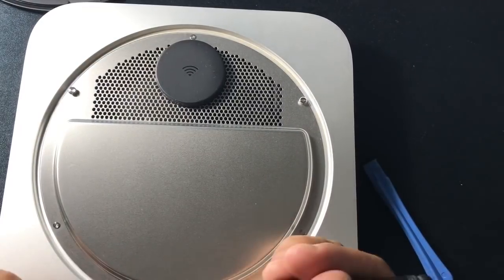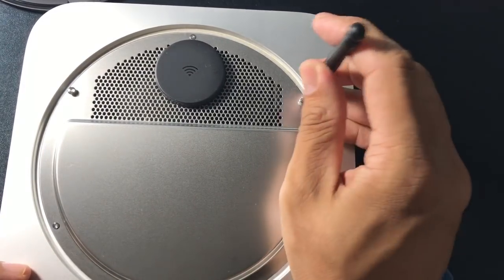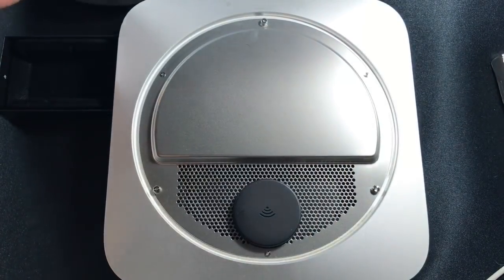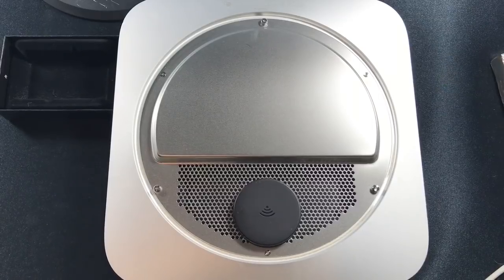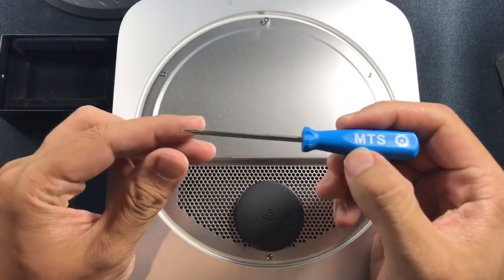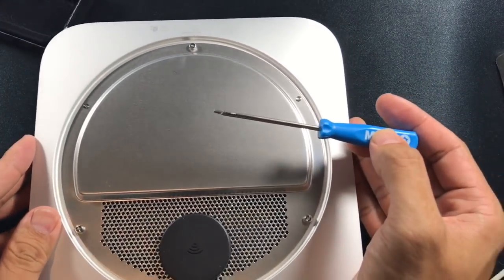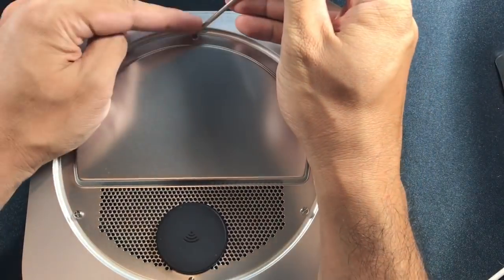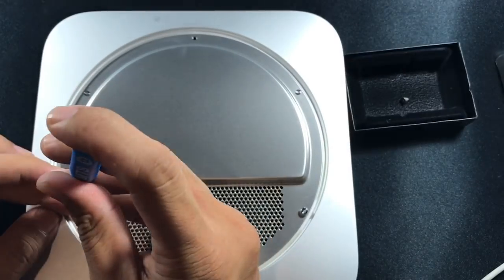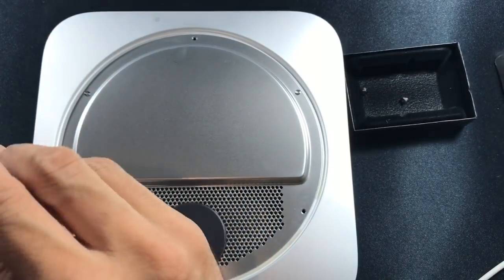One of the first things I did once I got the machine was reformat it and reinstall the operating system so that there's nothing on the machine. Apple being Apple, they don't use anything standard. I originally tried using a Torx T06 and a T08 but it turns out they require a special tool with a little pin hole in the Torx screw as a security feature. So I had to buy this for $8 just to take off the cover, and it's only single use.